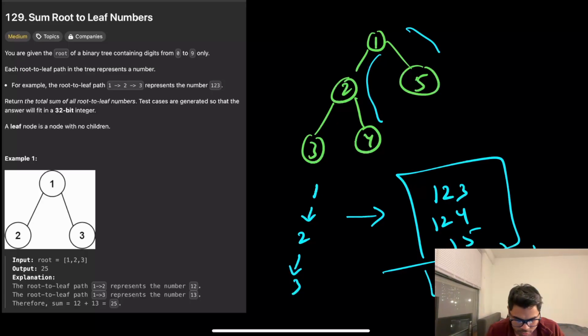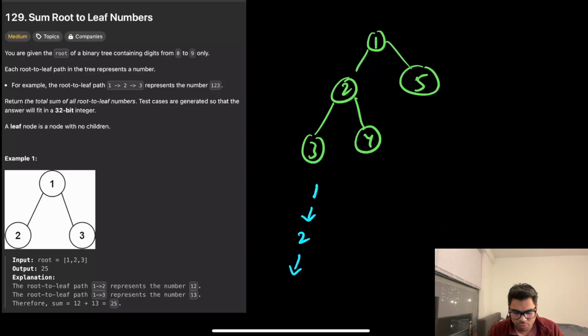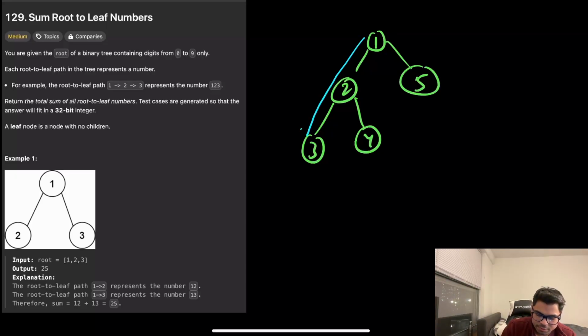To solve this problem, we can use any of the traversal methods, which are pre-order, post-order, and in-order. Once we reach a leaf node, we keep track of our current string.